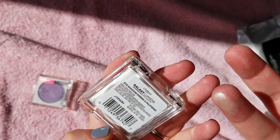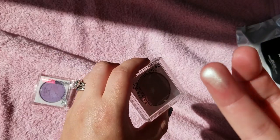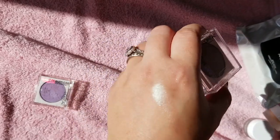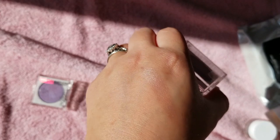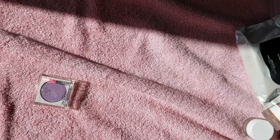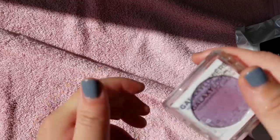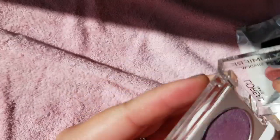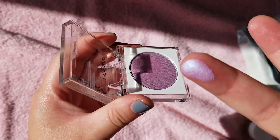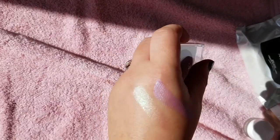It's a gelé formula. Sorry, Pippa's in the way. The shade is Crescent Moon — the reflect is like white but kind of green and pink. Oh, that is just stunning. When the light catches it, it's beautiful for the inner corner highlight or center of the lid. I really wish they created more from this line. I got this other shade here too — Moon Kissed, a purple-lilac shade. Look at the blue and the pink. So pretty.